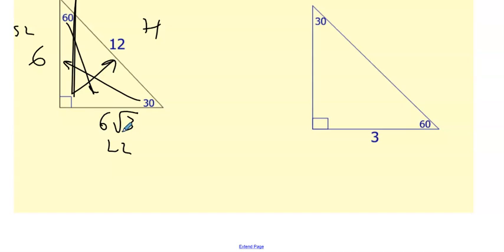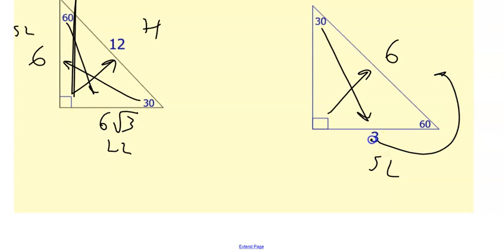All right, what do we have here? We have the short leg. That's great. That's where we want it to go. We're going to start there and go to the hypotenuse. So we're going to double it. And we're also going to go from here. So the nice thing is, remember, this is the starting point for both the hypotenuse and the long leg. 3 radical 3.